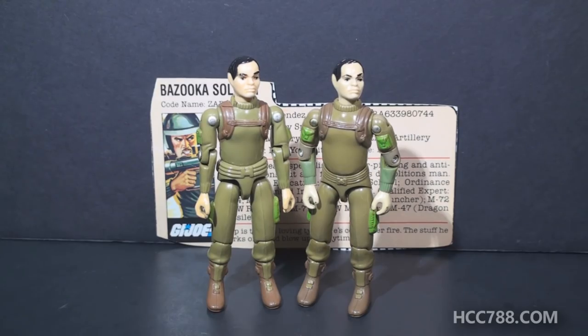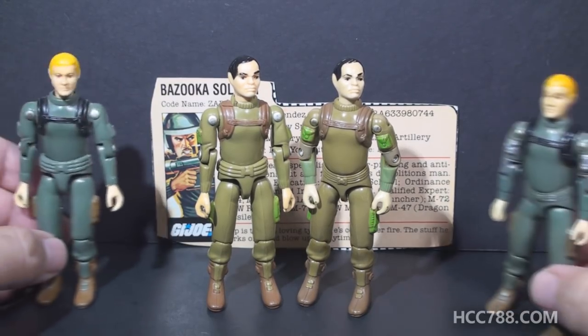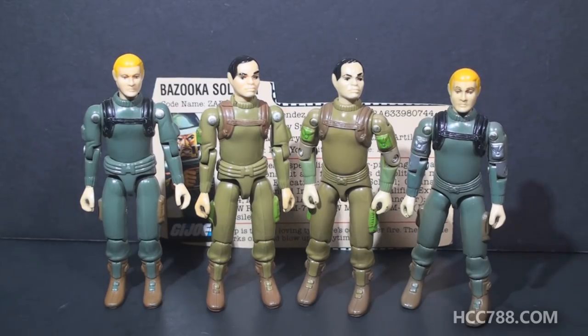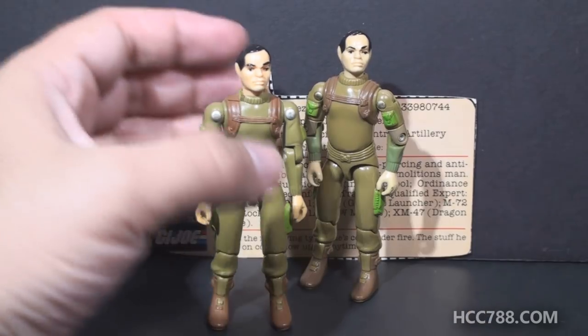Let's look at the sculpt, design, and color of Zap, and I have to say right off the bat, Zap reuses the entire body of Short Fuse, his 1982 teammate. Only the color and the head are different, but the head was reused from other figures, so I have to reiterate, Zap has no original parts. Let's talk about that head.